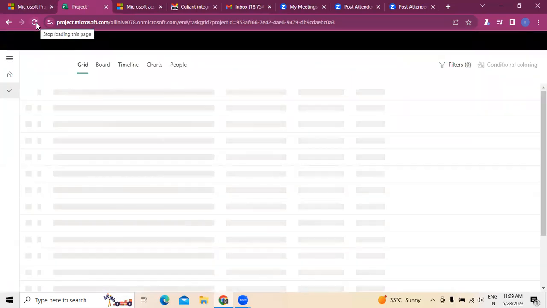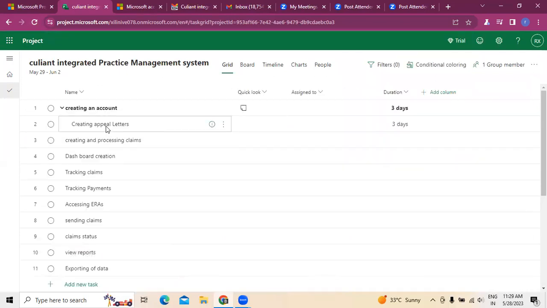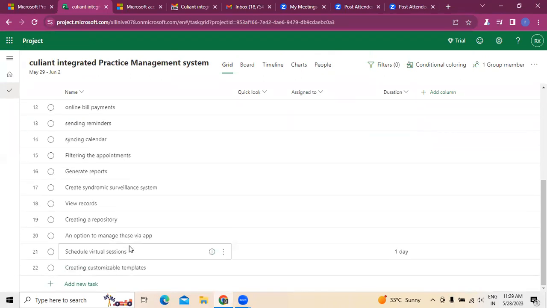Right, you can see here to who, whatever the tasks we have and to whom we are assigning, all this information we can see. So for creating AP letters, what will be the duration, and when are the start date and end date? All these things we have assigned already. At the same time, if you want to assign anything of that sort, everything we can do. So this is how generally this task has to be created.